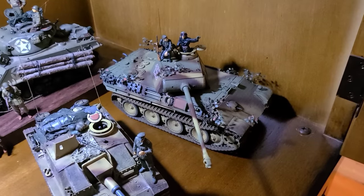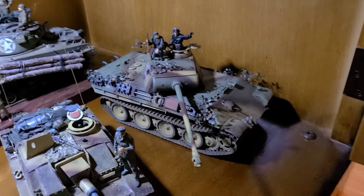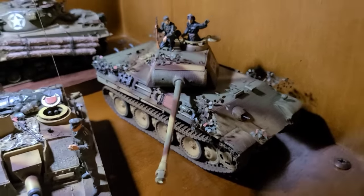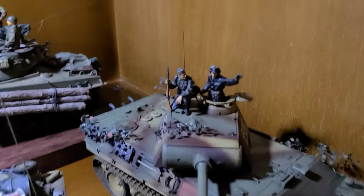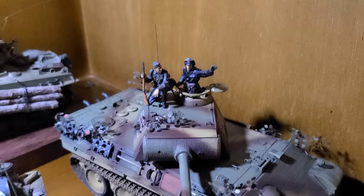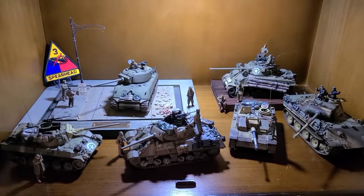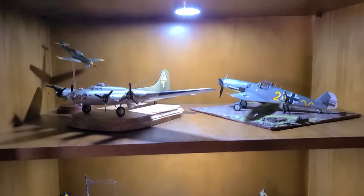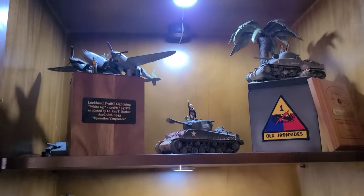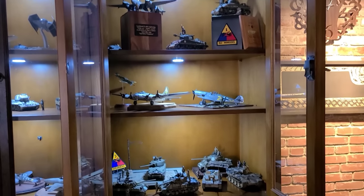Rounding out this shelf, we've got my Panther-G in the back with some photo-etched foliage and a little field-applied camo. There's a Tamiya figure having a quick conversation with an Alpine tank commander. So that down there is my late-war ETO collection, with the B-17 and BF-109s above it on the aircraft shelf — and that rounds out my first shelf section.